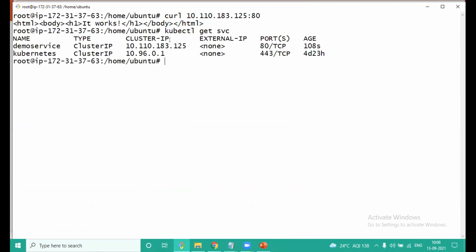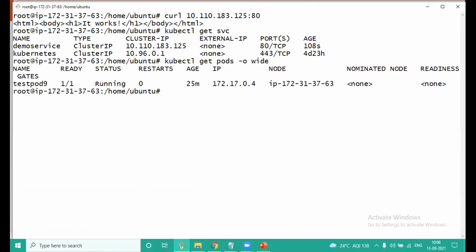service IP, and this service IP is going to internally refer to the pod. Now, regardless of this pod getting recreated and the IP changing, every time you access the service IP within the cluster, you will be able to access this pod. So that's how, instead of worrying about the changing IP of the pod, you can use this service and access it. Okay.